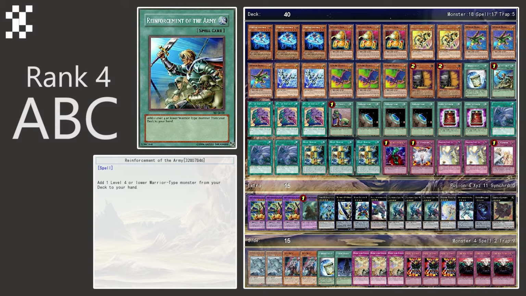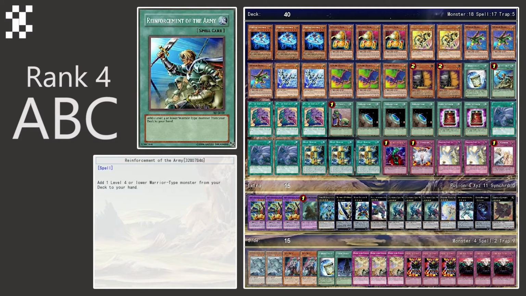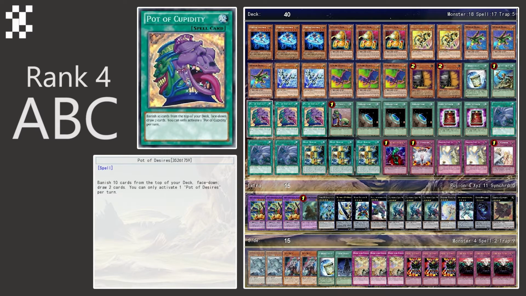Then we got Reinforcement of the Army, another great card just for searching out the one target it has, which is Photon Thrasher up here. Of course, there's another way to get more rank 4 plays, and this is very useful in the beginning of the game, just to get that in your starting hand, so you can make a rank 4 play right away. Now, of course, we got Pot of Desires up here.